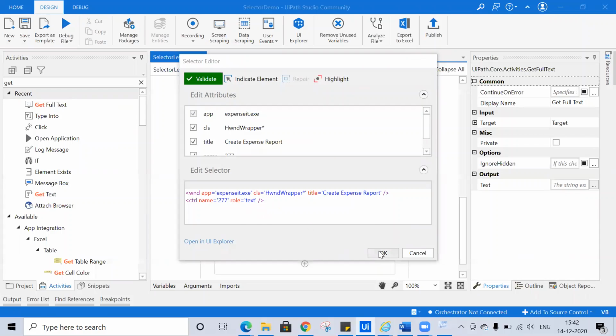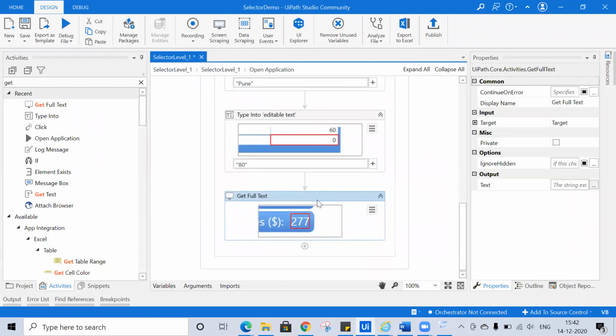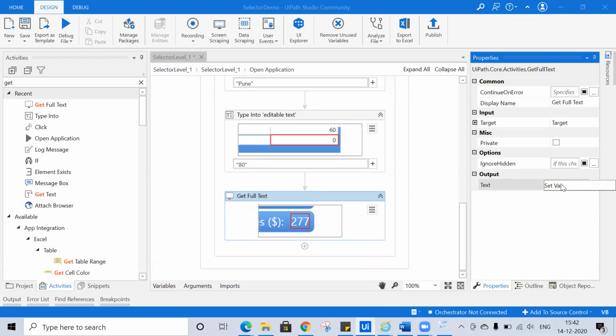So what we'll do, first I'll show you a demo of how it works. This value we need to store in a particular variable, so I'll create one variable, total. Only total, right?